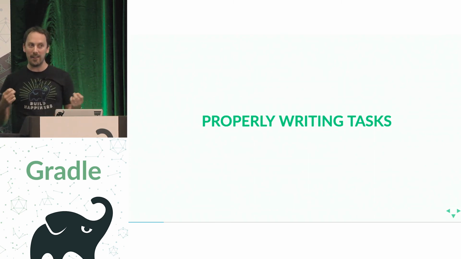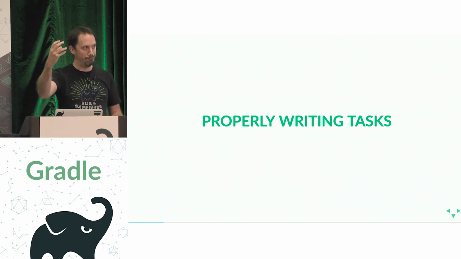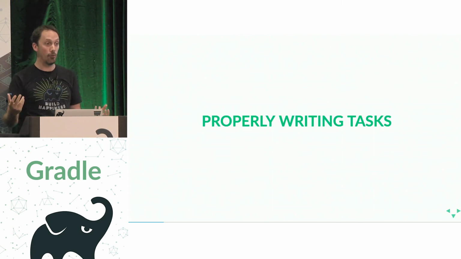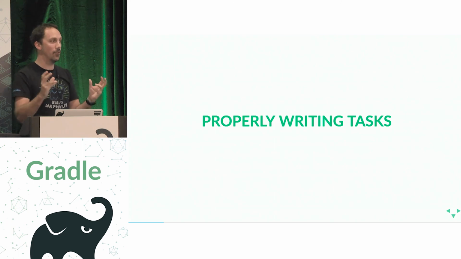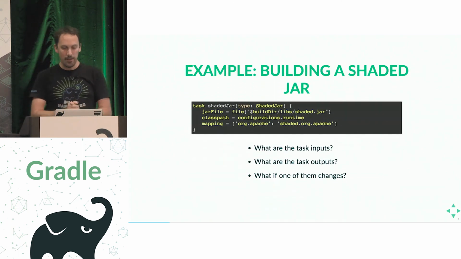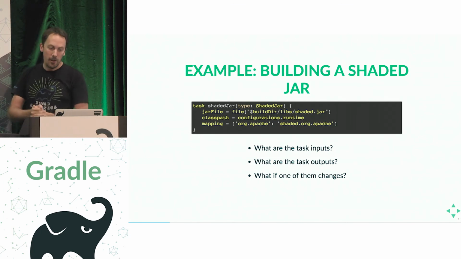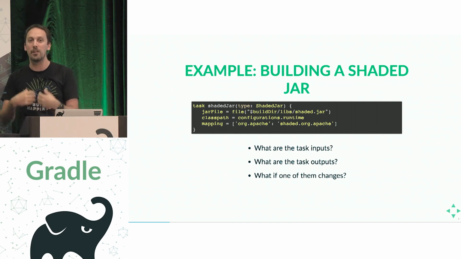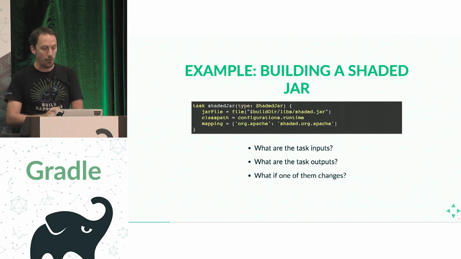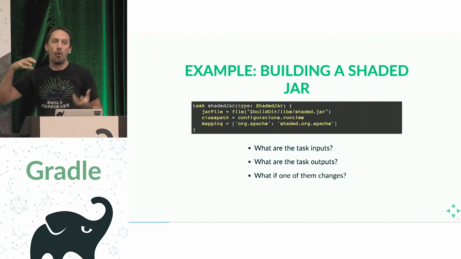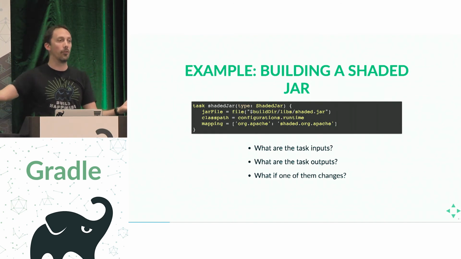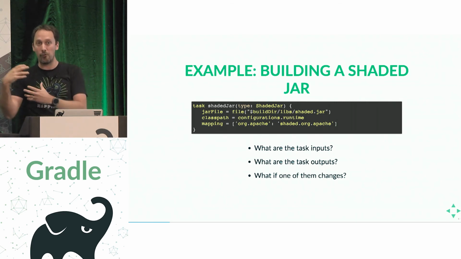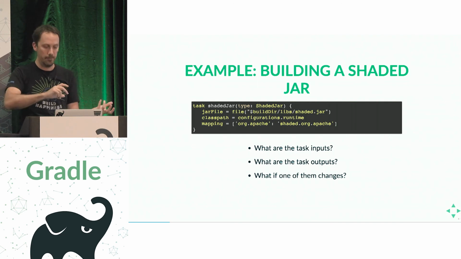Gradle has that concept of inputs and outputs. This is really like in the functional world: a function is a task, a task is a function. It is exactly the same. Same inputs, same outputs. So we will take a fictional example, a task that would build a shaded jar. For those of you who are familiar with the shadow plugin, this already exists, but imagine it doesn't. We want to build something like that. A shaded jar is basically like an Uber jar, something that bundles all your dependencies into a single jar, but it also remaps some classes from one package to another.